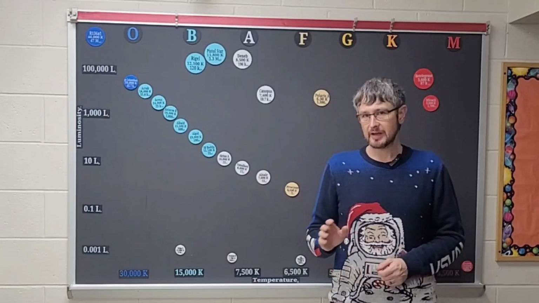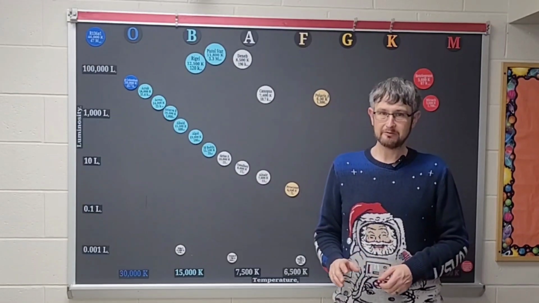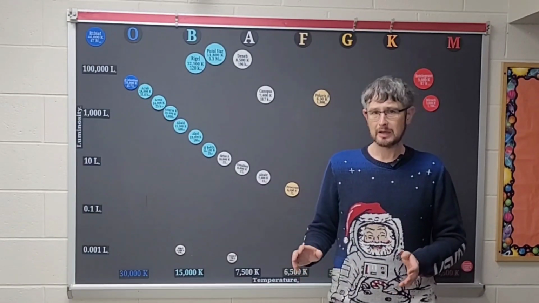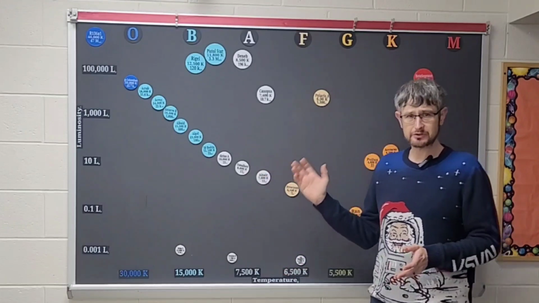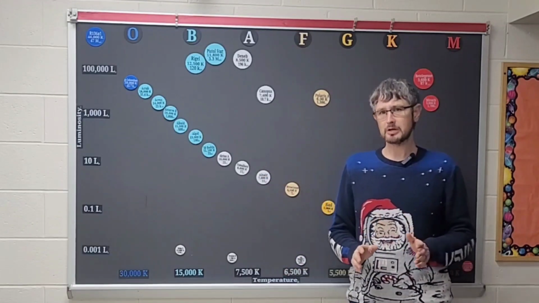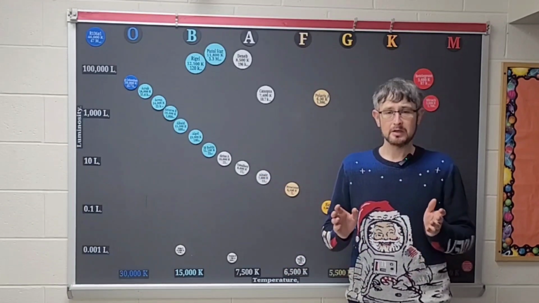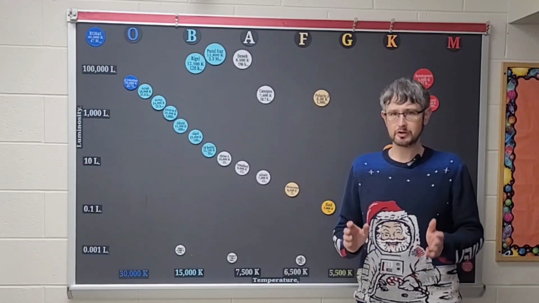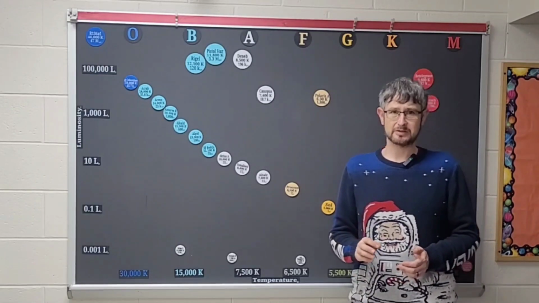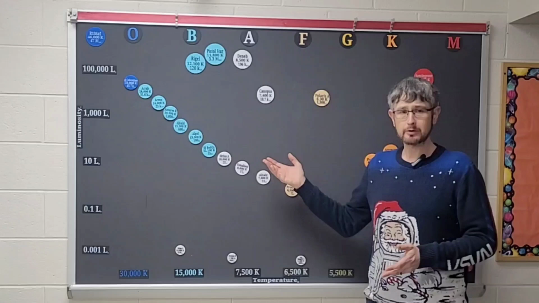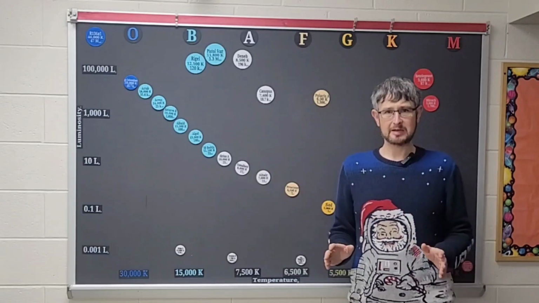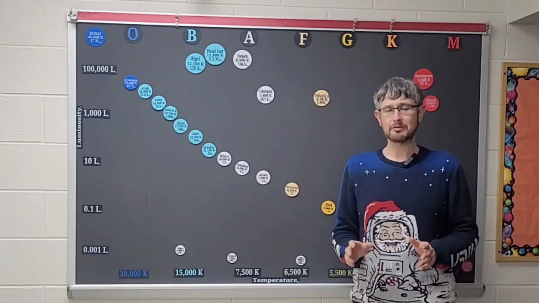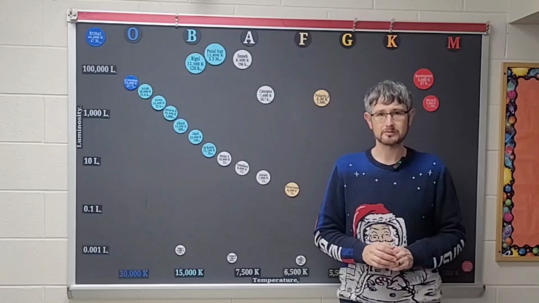Hi folks! Today I'd like to share with you something that we created for my Earth and Space Science class, and that is the Hertzsprung-Russell diagram that you see behind me. A Hertzsprung-Russell, or HR diagram, is a tool that plots a star's surface temperature against its luminosity. So let's talk about what this diagram shows, what went into making it, and how students can use it to learn about the spectral classification of stars.